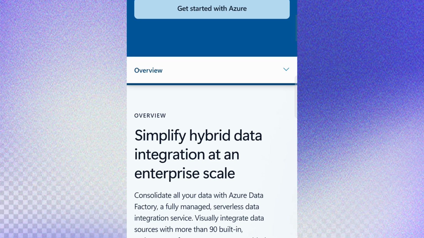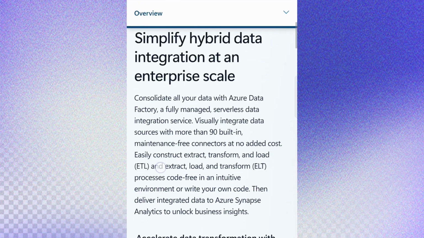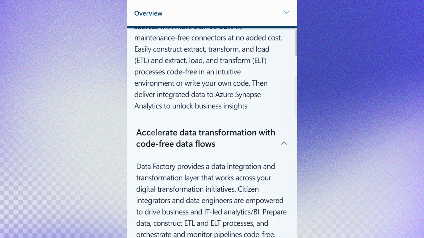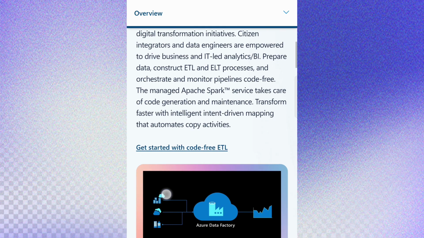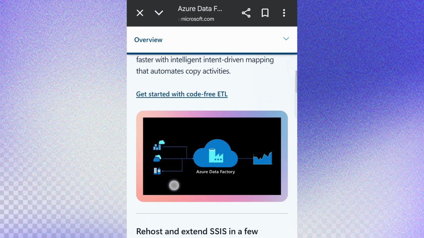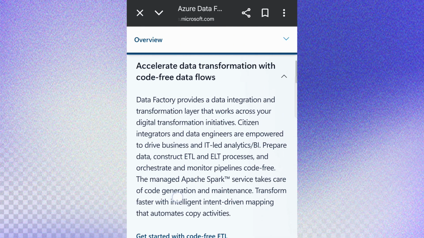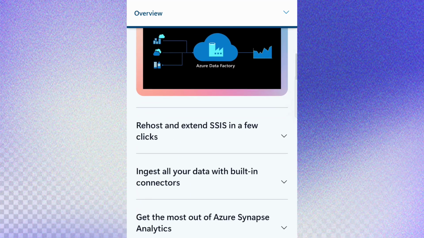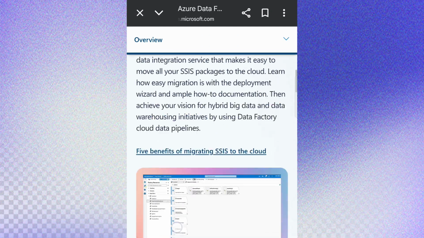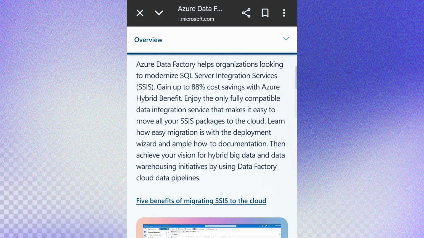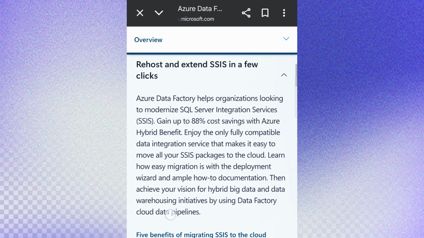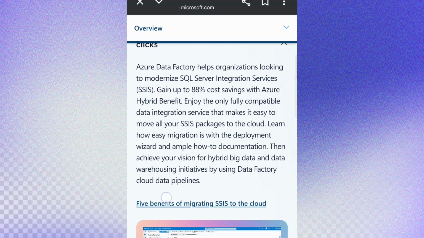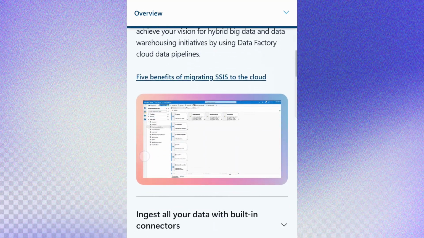Think of ADF as the ultimate data orchestrator. Its main job is to move data from one place to another. It is a low-code, no-code visual tool where you drag and drop different activities to build a data pipeline. Its primary function: ADF is a true ETL or ELT tool. You use it to ingest data from hundreds of different sources, from databases and data lakes to APIs and SaaS applications, and then load it into a new destination.